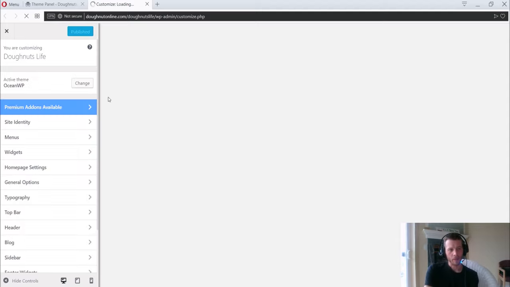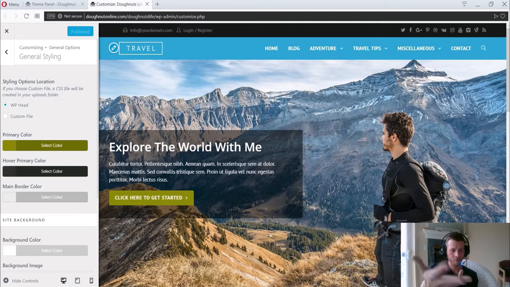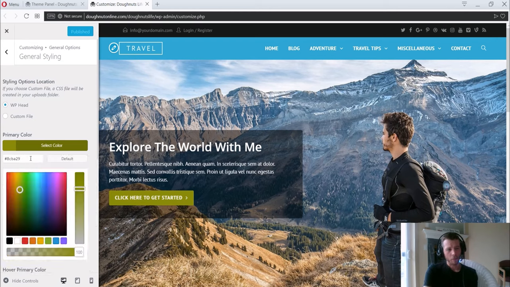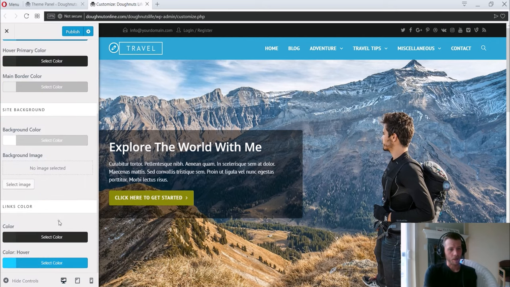So back under the customizations menu again, it's going to actually shoot us straight to the part that we need to be at. There we go. And then basically we've got our primary color, which I already replaced earlier with the blue in the top header bar. I'm going to do the same thing here. And then I'm going to keep our hover primary and our main border colors all the same. If you check this out, you notice we've got a link hover color and some other different things, but those are all pretty neutral. So you can just hit Publish. And there we go. Now we've changed the primary brand colors, and we'll go ahead and back out of here.